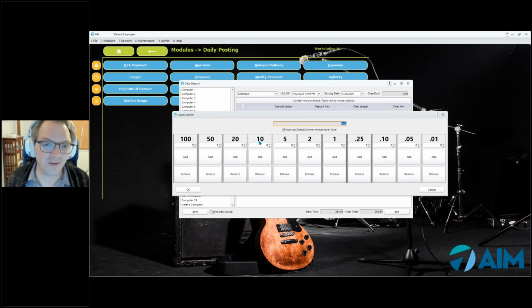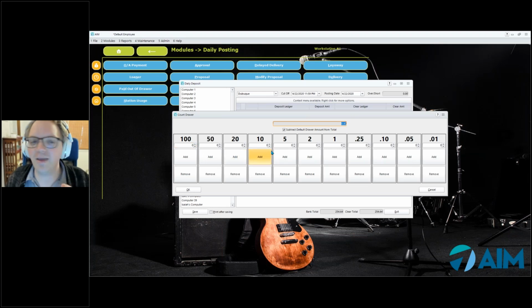Now, basically the idea with that, we'll talk about that in a second, but the idea with this is that you have basically all the denominations of standard US dollars, 100, 50, 20, etc., all the way through the various coinage. And as you count them out, you can click the add button for every bill, I should say, of that denomination.